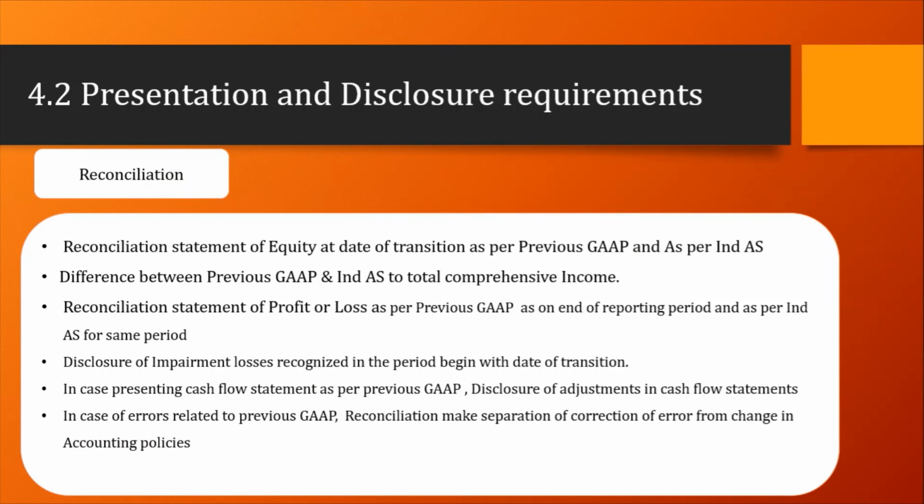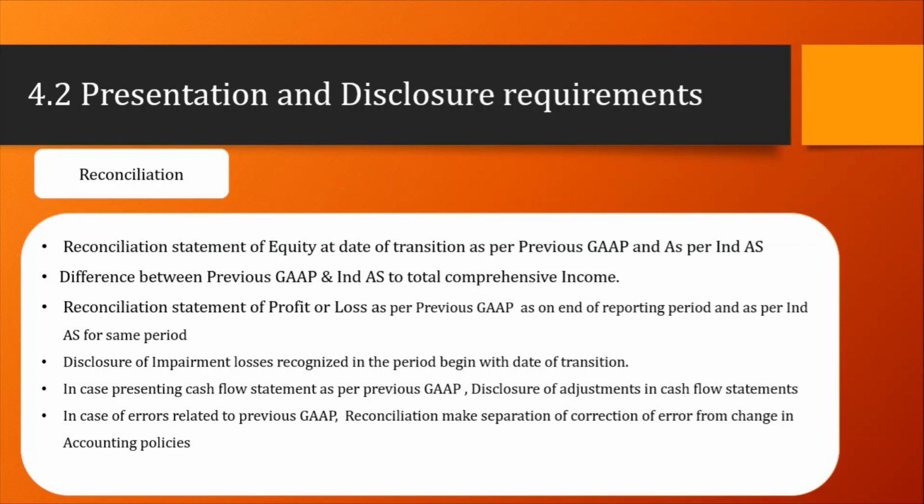So guys, topic number 4.2, presentation and disclosure requirement part 3, reconciliation statement. The entity which is preparing its financial statement for the first time as per Ind AS has to prepare the reconciliation statement, in which they show the opening balance of equity, and the additions, deletions and adjustments they have made during the year due to the change from the previous GAAP to Ind AS, and they arrive at the figure shown in the first Ind AS financial statement.